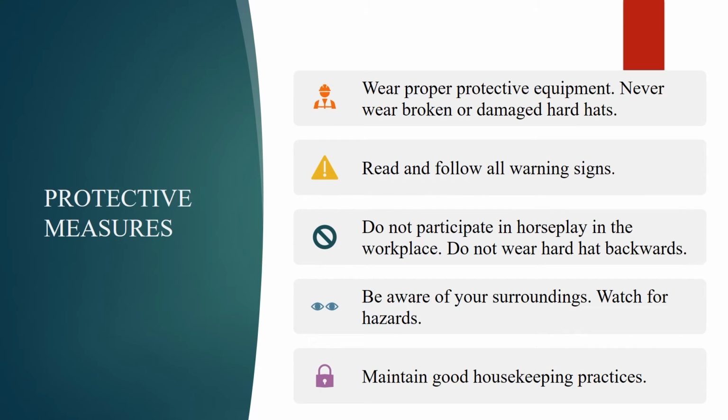Protective measures are in place to promote a safe environment for all employees. The following protective measures must be followed. Proper protective equipment must be worn. Never wear any broken or damaged hard hats. All warning signs must be read and followed. Do not participate in any type of horseplay in the workplace. Such behavior is unsafe and can lead to devastating consequences.